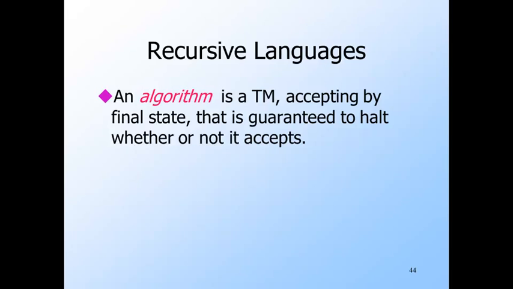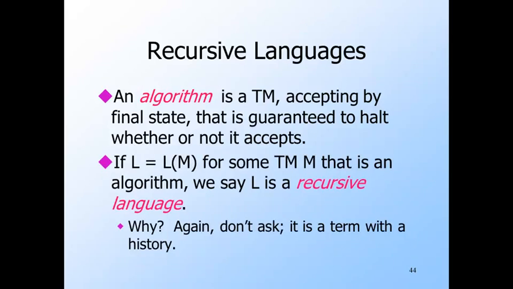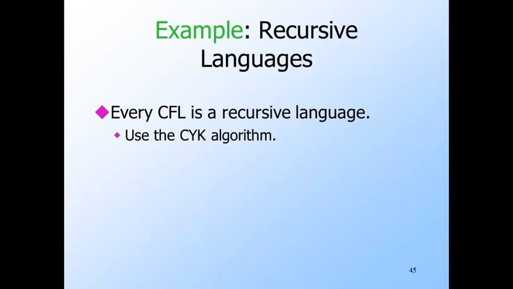We can extend the notion of what a Turing machine does to allow it to produce output and then halt, in which case we have exactly the same notion of algorithm that is taught in freshman computing. A language that is accepted by final state by some algorithm is called a recursive language. This term too comes from the history of attempts to answer the question, what can we compute, prior to Turing's insights. For example, every context-free language is a recursive language. You can implement the CYK algorithm for any context-free language on a Turing machine. That Turing machine will halt once it has computed the triangle of sets of variables and checked whether the start symbol of the grammar is in the final set.